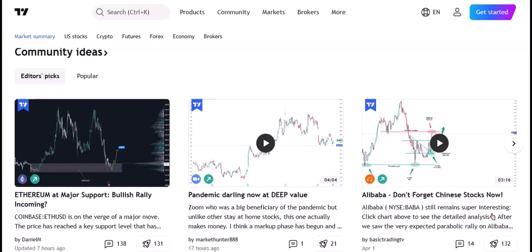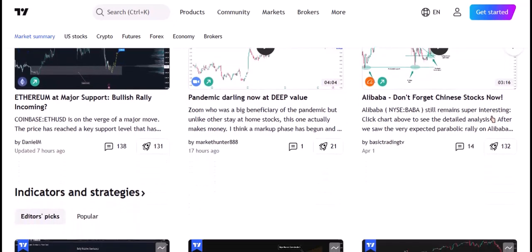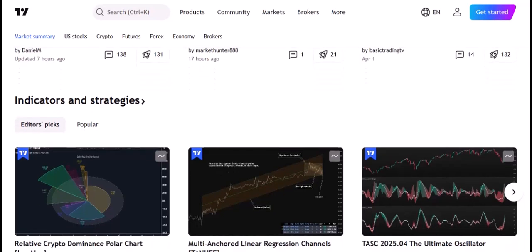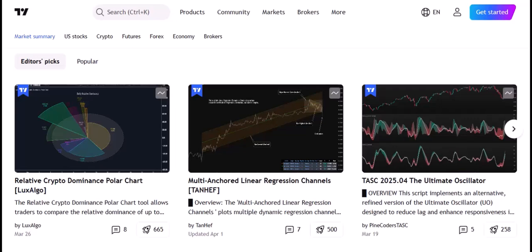Now, I'm not going to name specific platforms here. This isn't about promoting one over another. It's about encouraging you to explore, to question, and to find the tools that truly empower you. Do your own research, try out free trials, and see what resonates with your trading style. Look for platforms that offer the features you need, the data you demand, and the community you crave.